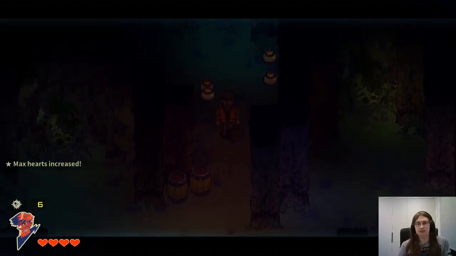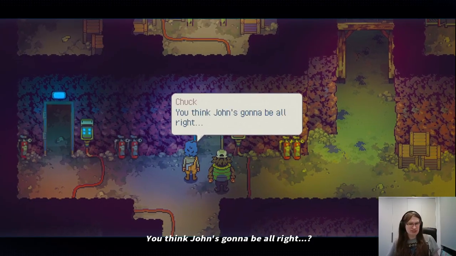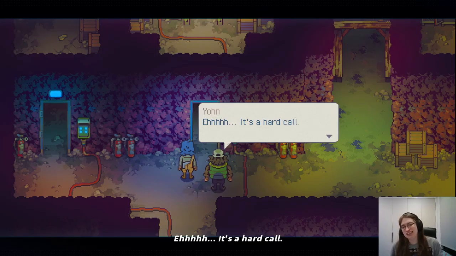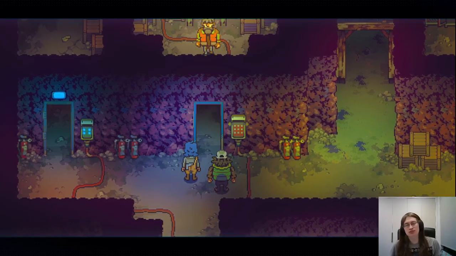Max hearts increased. I guess I got a heart container. I think John's gonna be alright. Eh, it's a hard call. He's really gotten himself neck high in a caca pie this time. Yeah, thanks to you. I'm fine, I had a frying pan.